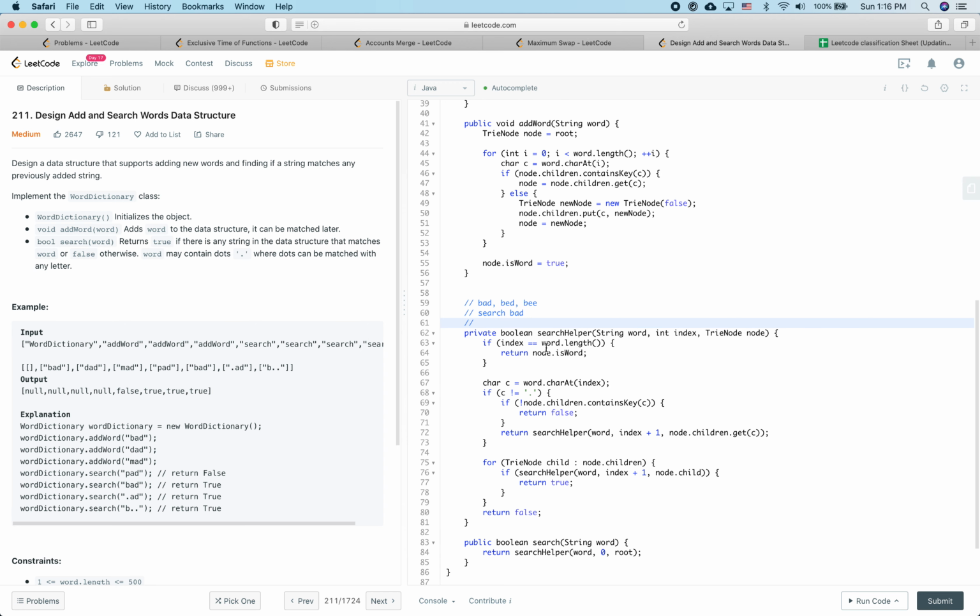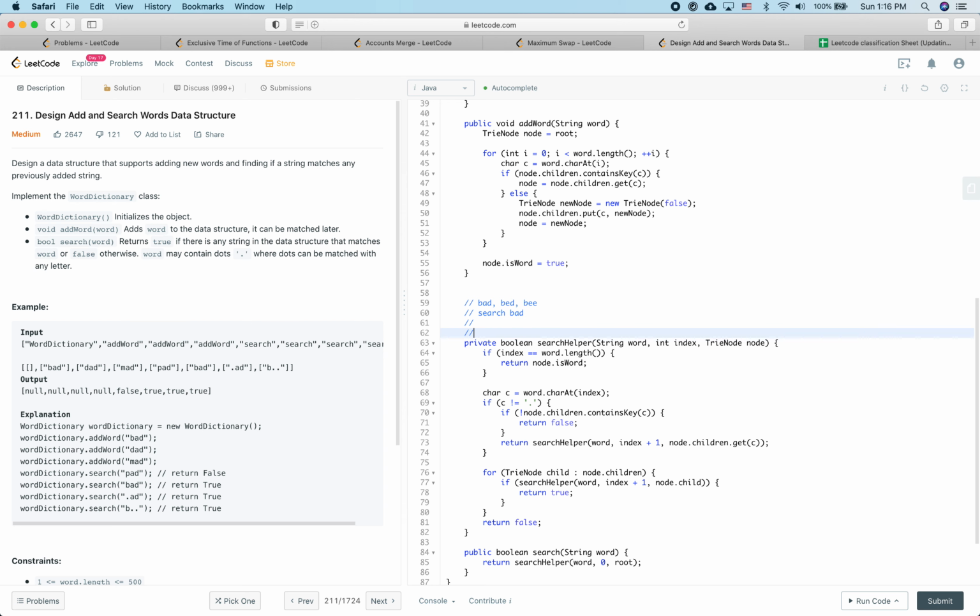First of all, it is a root node, and the index is 0, word as bad, index 0, root node is equal to root. So let me draw something to explain better.